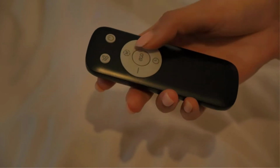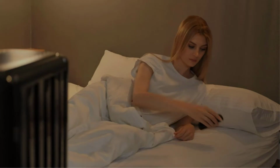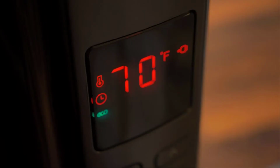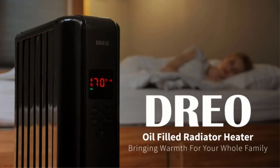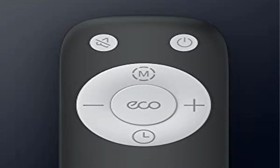Feel heat faster. The spindle-shaped openings, 225mm larger than others, enlarged fins and dual U-shaped heating tubes make the Dreo Oil Radiator Heater so effective in distributing heat that the heat can be doubled and released quickly, evenly and efficiently to a large area or the entire room. Cool touch design. With the wraparound heating fins design, the heating element and fins are not directly exposed, preventing burn risks. The exteriors are also specially treated to be only at 80 at most during use, 30% less hot to the touch than most oil heaters.